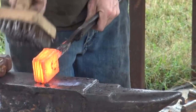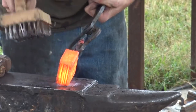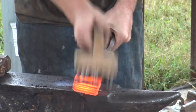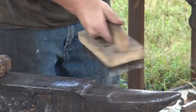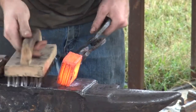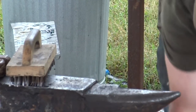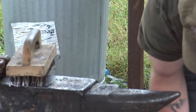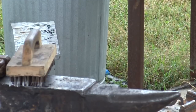No separation of the layers on its edge. So right now we have a solid billet, and it is safe to start drawing it out. I'm still terrified turning it up on its side. I've only done a couple of billets so far, which is probably why, but that first hit on the side. Hey, Allan, honestly, it doesn't matter how many you do, it makes you nervous every time. I still get nervous every time. That's why you just see me not going all out. Just a light press, just to press it in and make sure it's caught and stop, you know what I mean? I don't want it just to pop over.